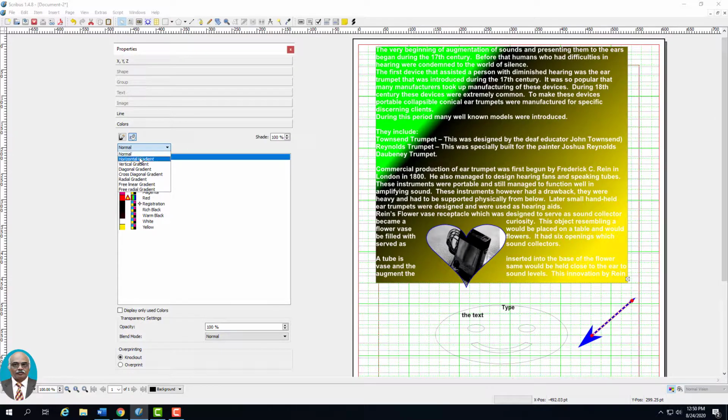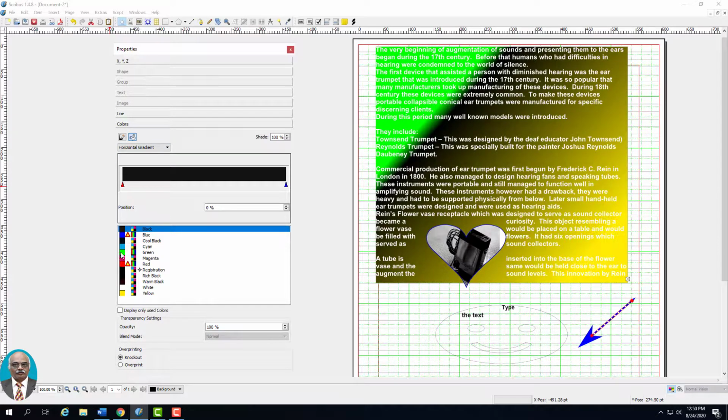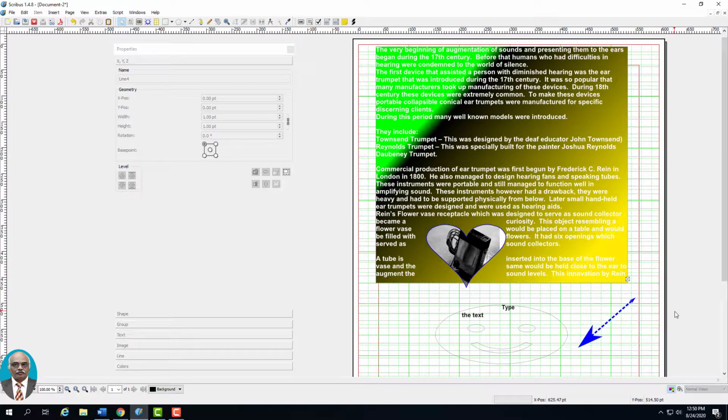Now I'll give it a gradient value. So these are the ways in which you can manipulate the lines, images and text within a text box. Thank you.